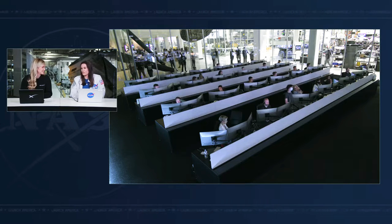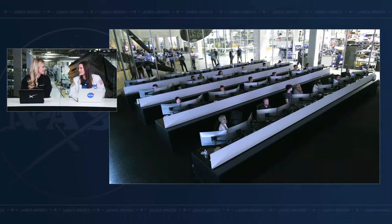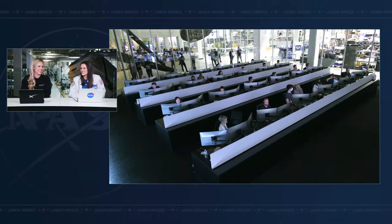Again, a lot of action, not just in the last 10 minutes, but today we've had the crew wake up from their rest period. If they went to sleep, they might have been too excited about coming home to go to sleep. And the crew on the International Space Station has their sleep period right now as well. So they have the opportunity to be asleep, but I think they can watch our broadcast as well. So they might be staying up a little late this time.